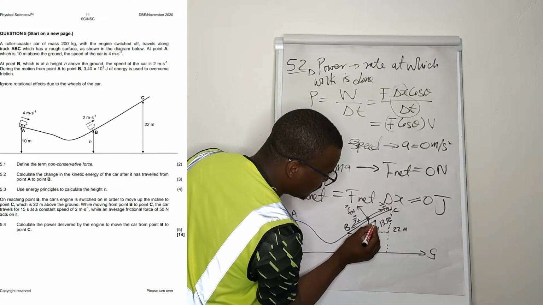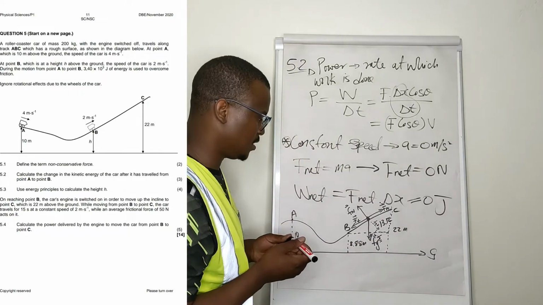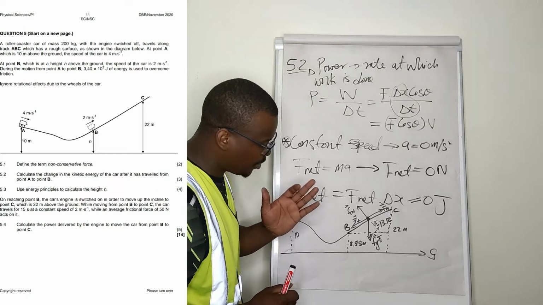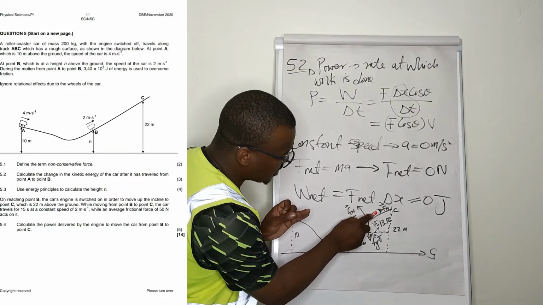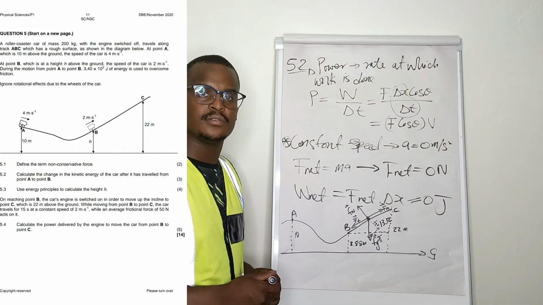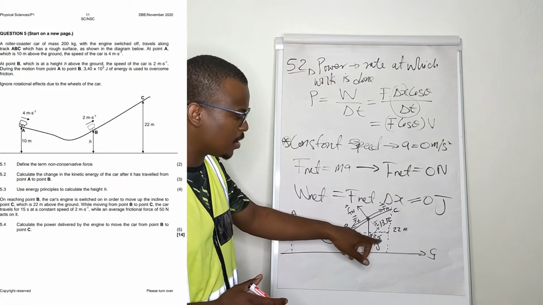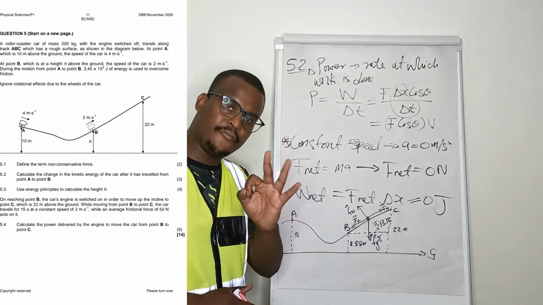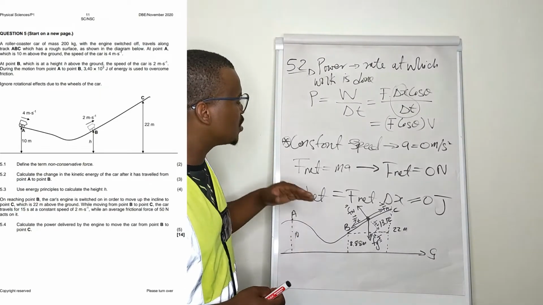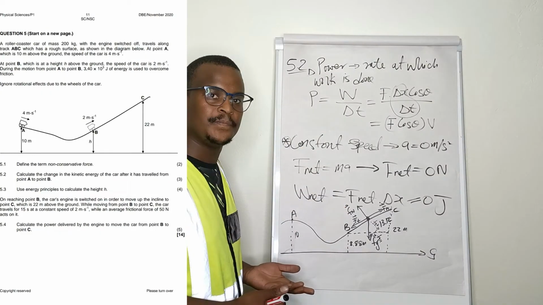So this is FG perpendicular, and this one here is FG parallel, this down component. So the three forces that are parallel to the surface are friction, the force applied, and the component of gravity that is parallel to the surface. If we're talking about the net force, we are talking about this force and these two forces, three forces in total. So we want the net work, where we sum the work done by the forces doing the work here.